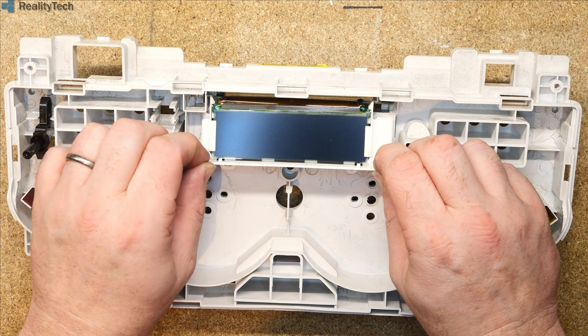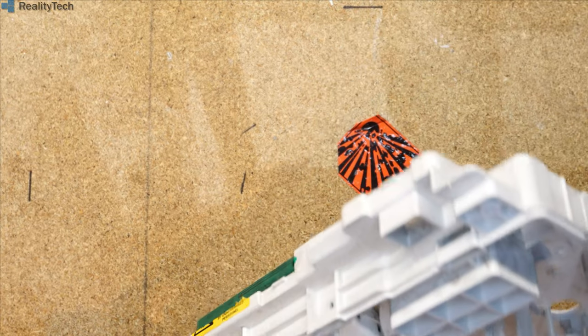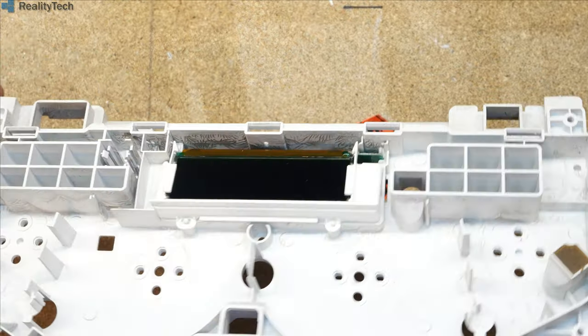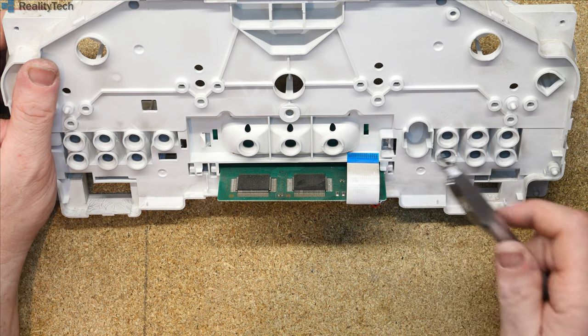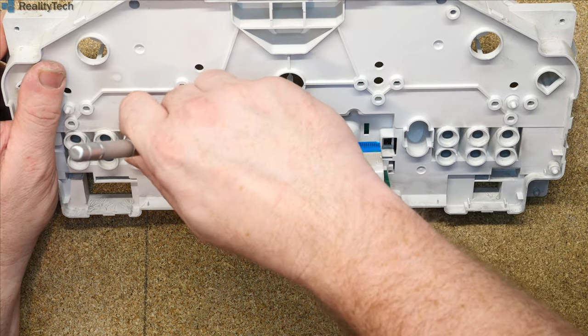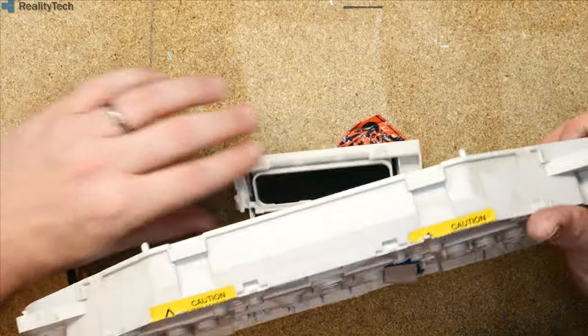Can we get our LCD out? I think we probably can. So that's our button. How is our LCD retained? There we go, we've got clips on the back for the LCD just in here. If we push that in and that in, and the LCD will just drop out.